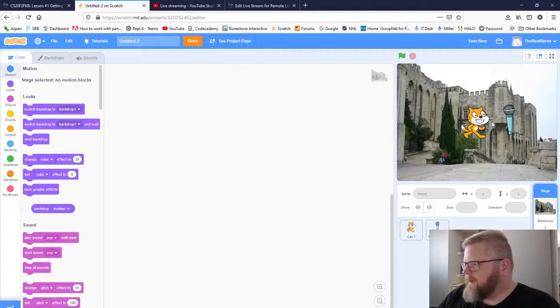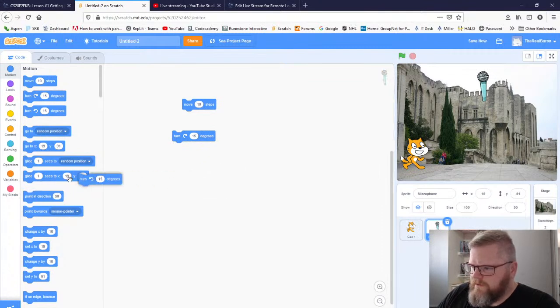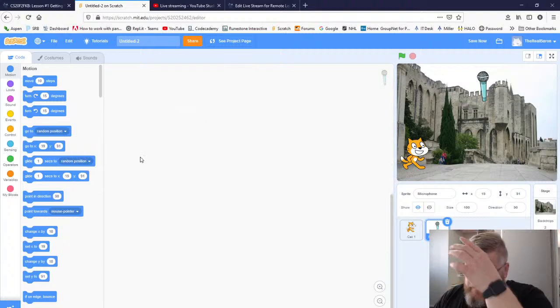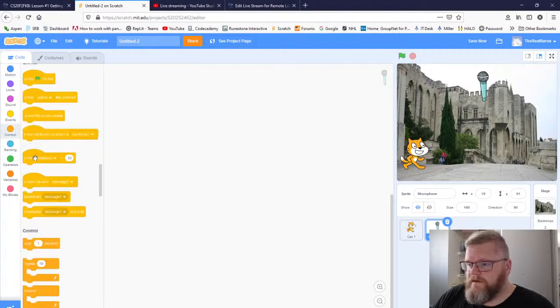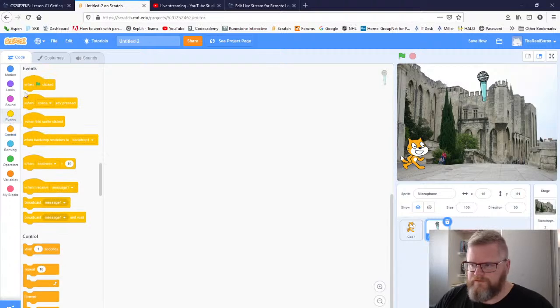Okay, now if I'm going to influence this sprite, I can grab it and move it wherever I want. And I'm going to get rid of all of this code, so I just drag it back into the block window. And I am going to make this sprite do something. And the way I do that is I have to have a start point for it. So I say when the green flag is clicked. So that's basically like saying run. You want your program to run. So I'm going to click here to run my program. So I'm saying when the flag is clicked, do the following.